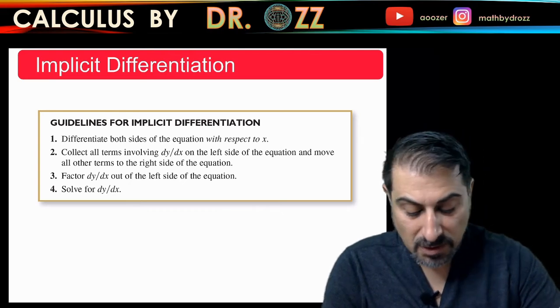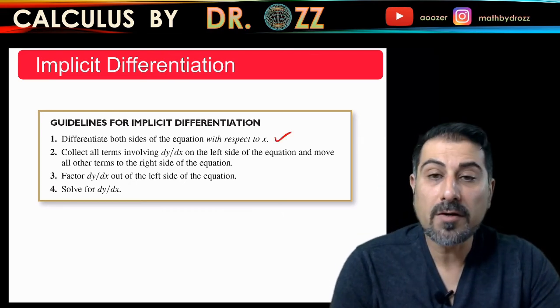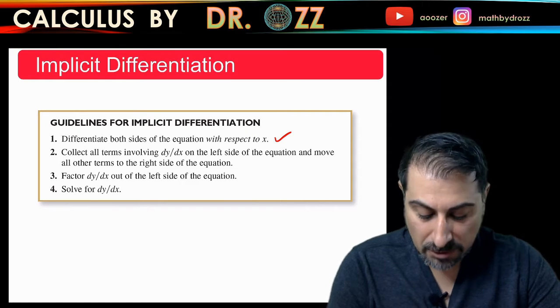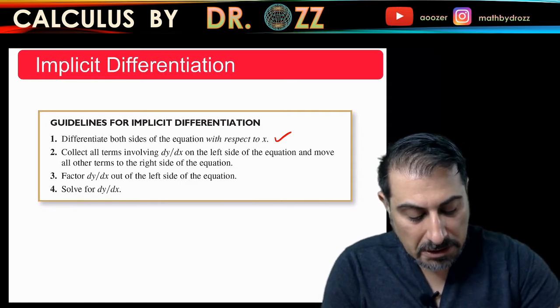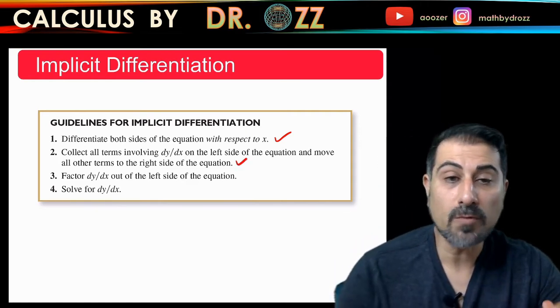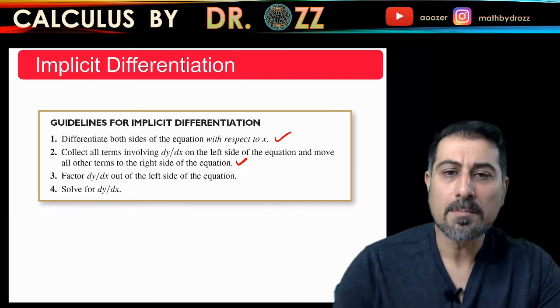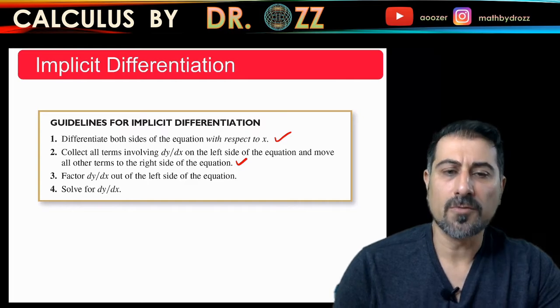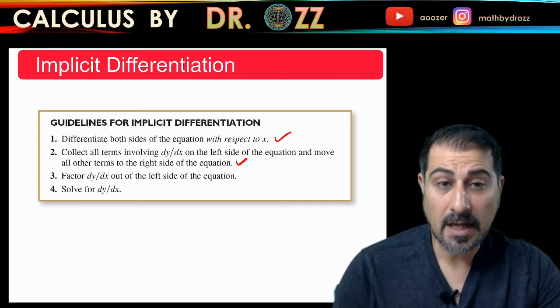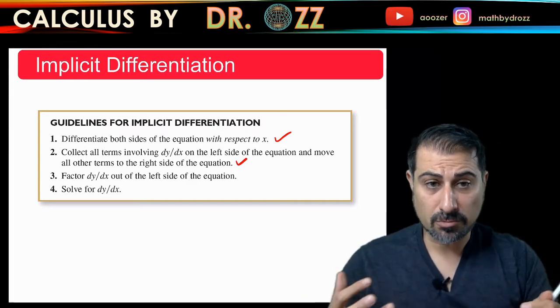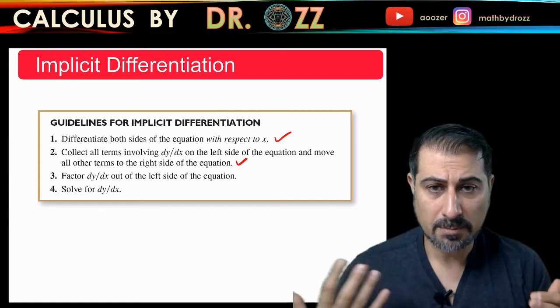So what we're gonna do first is to differentiate both sides of the equation with respect to x, and we're going to try to collect all the terms involving dy over dx. And remember that dy over dx has to pop up because we have to use the chain rule for the terms involving y functions. When we take the derivatives of those, dy over dx pops up anyway.